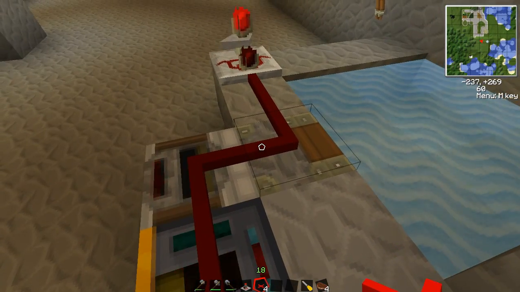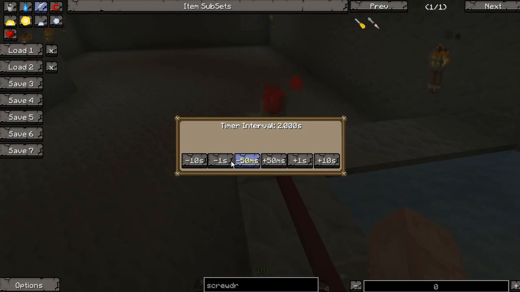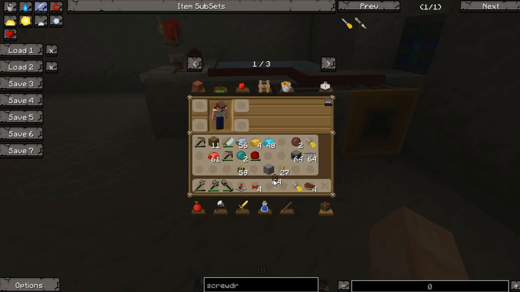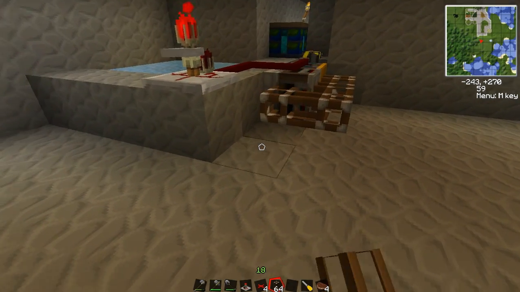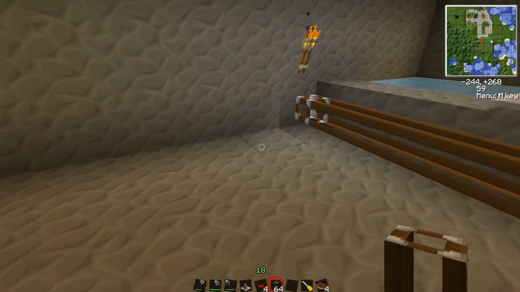So what we're going to do is, when we're ready, I'm going to put a whole bunch of buckets in there. Also, you can right-click this to change the time. I'm going to change it to 1 second for now. And now we're going to set up our system. So bam, bam, bam, bam, 1, 2, 3, 4, 5.